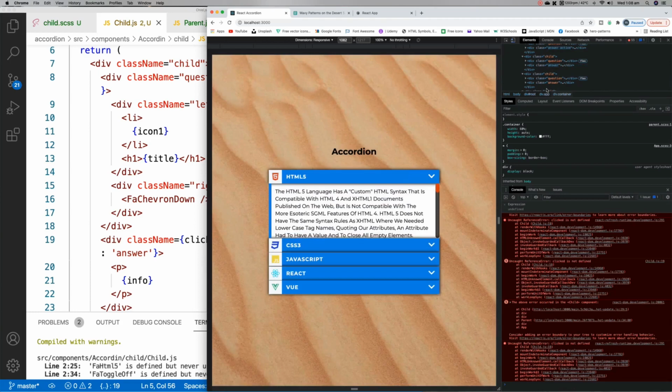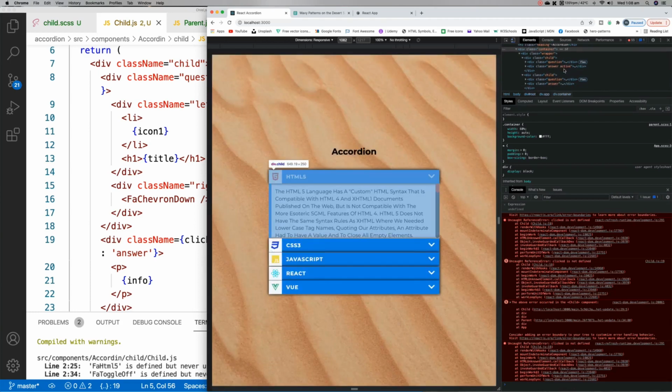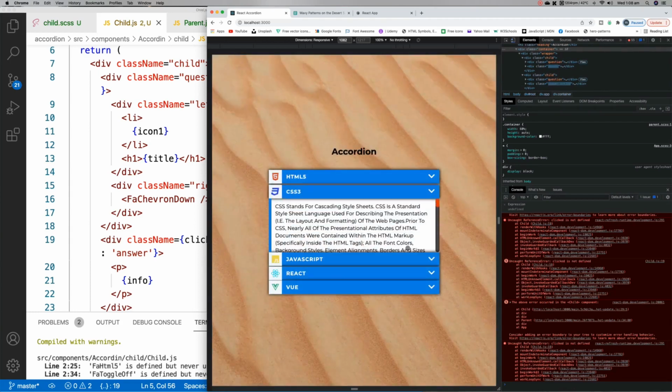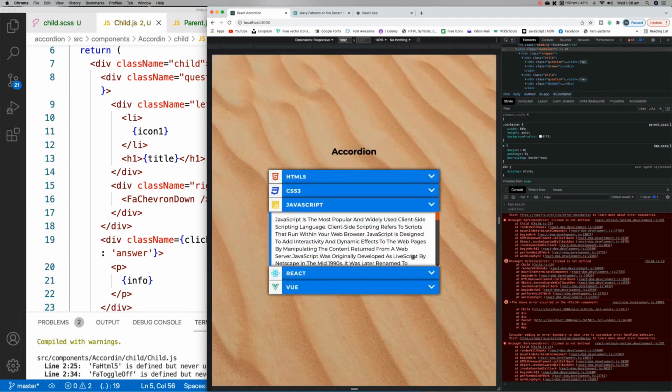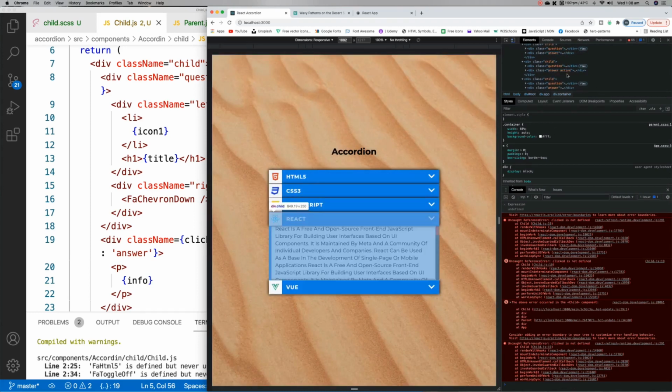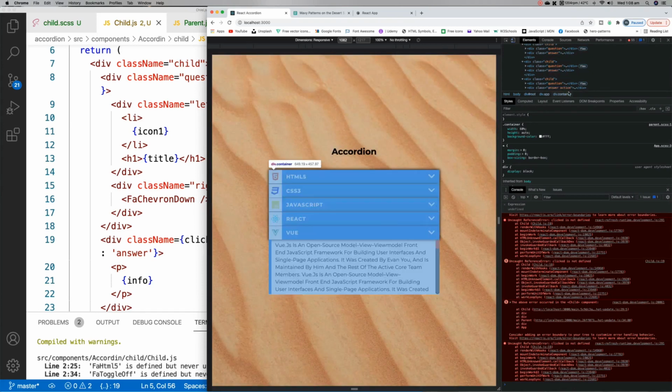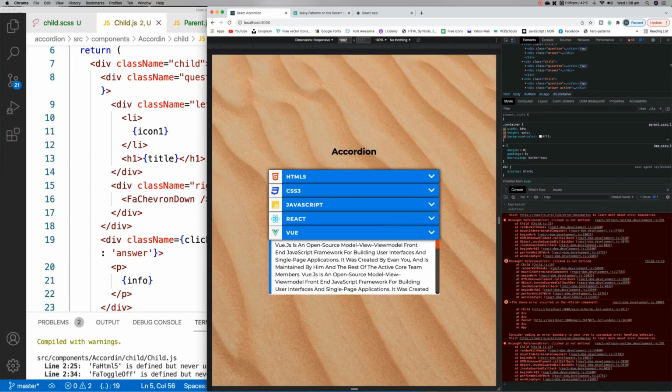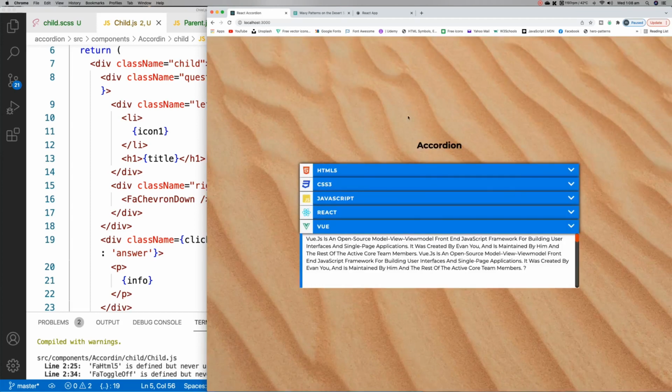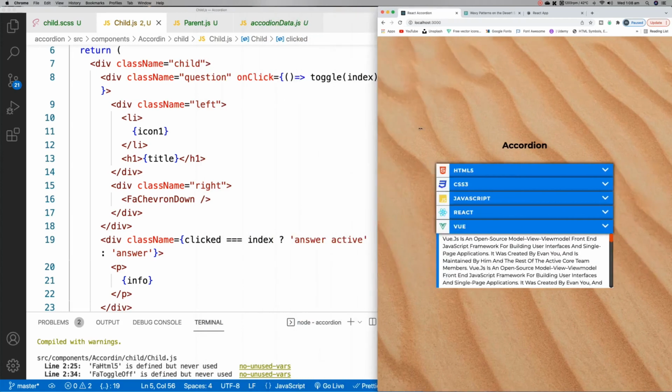When I click this one, it adds the active class with the answer. When I click the second one, it removes the active class from here and adds it to the second one. If I click this one, it removes the active class from here and adds it here. Again I click this one, remove from here and add here. So this is what we actually wanted to make. So far we finished.